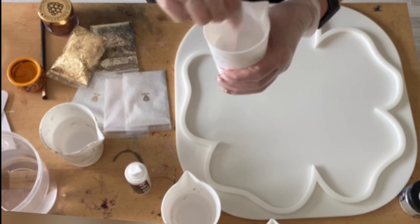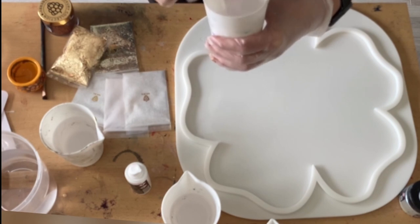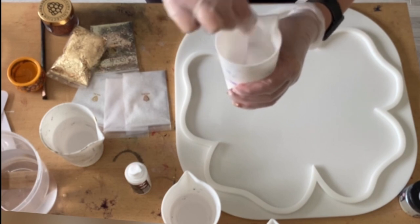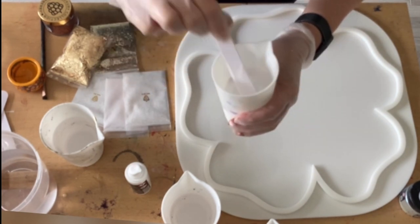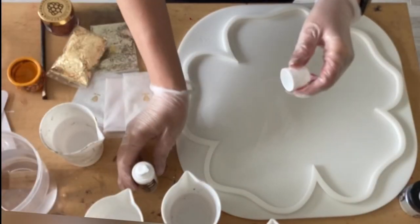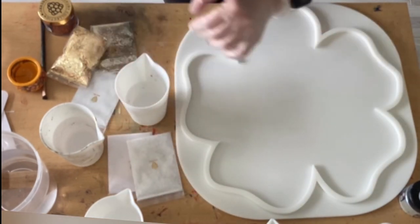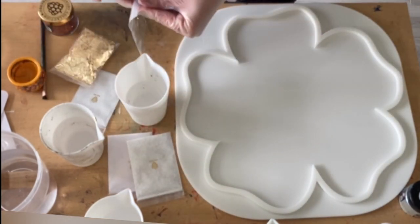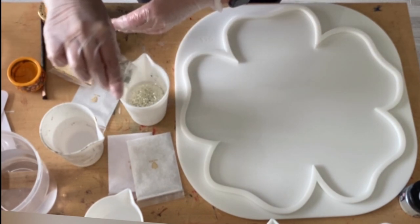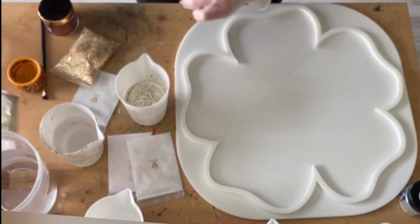My colors today will be mainly white, except for my glitter mix. And except for the pigment paste, I'm using everything from the Aura box, except also the crackles I mix. So there's my next cup, and I'm doing my glitter mix. This is a little bit more chunky champagne glitter mix from the Aura box from ColorBerry.